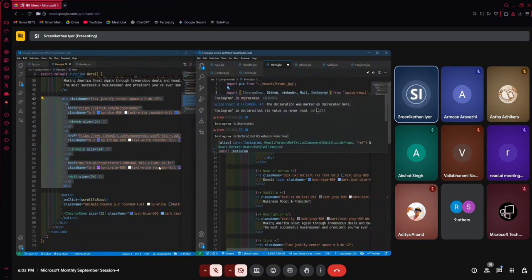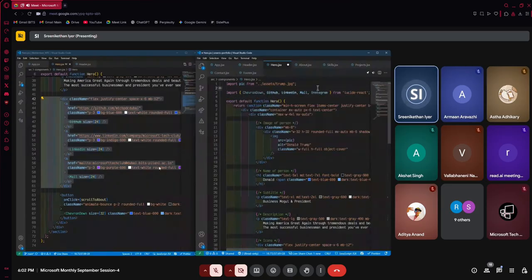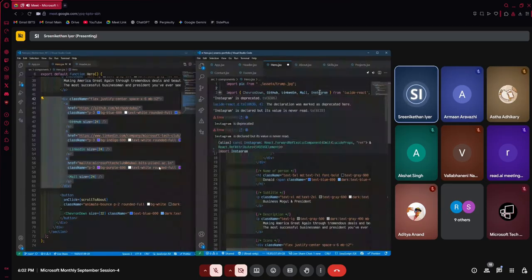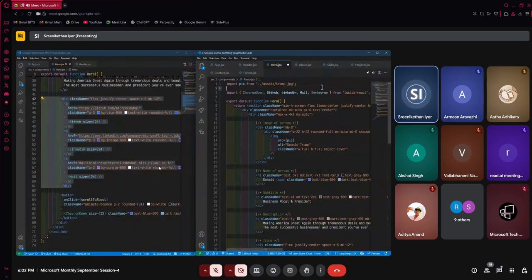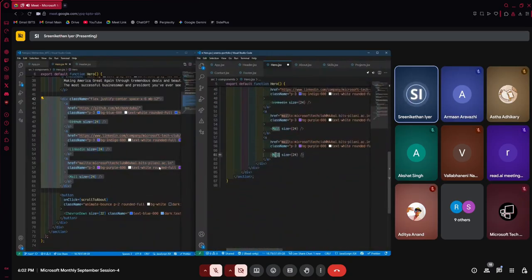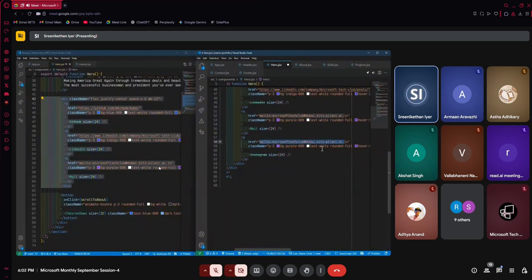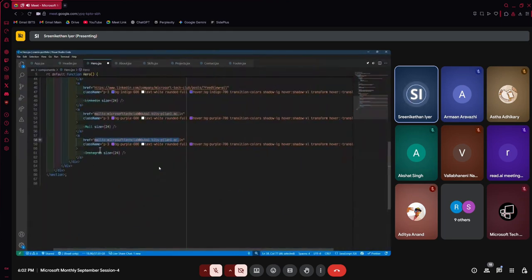There is a deprecation notice, and this is when you see that a variable name has been given a strike-through effect, it means they want you to use something else instead of this variable. For our project, it's fine because these are just icons, but if you're using any other packages that have these things, you have to take them seriously. Okay, so for now, let me just create an Instagram thing, and here we can type the URL. So here you can type the URL of the MTC website, I mean Instagram page.